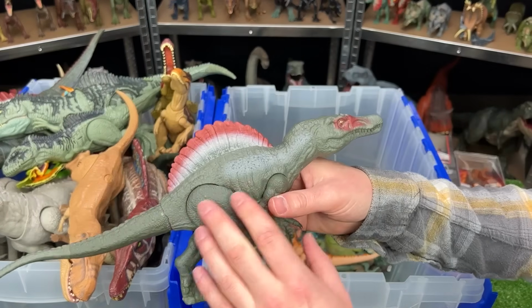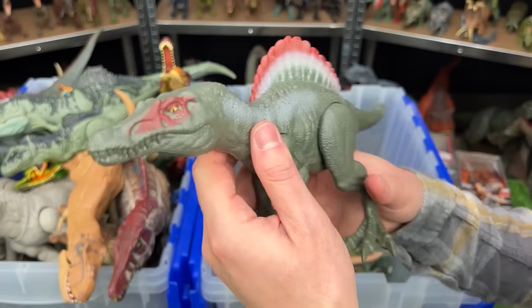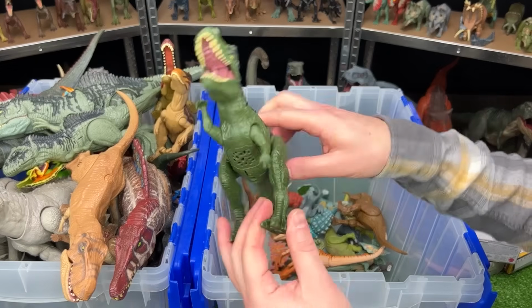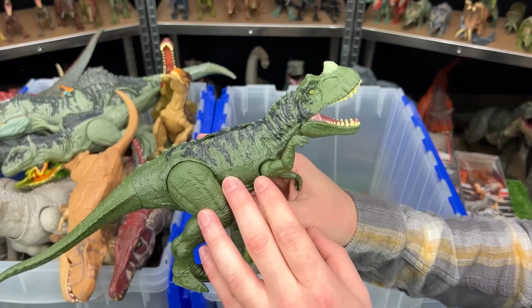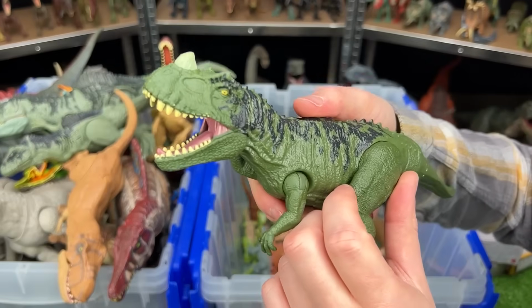It's got the dark green body with some white detailing, and of course the red along its spine and all around its eyes. Here is the Ceratosaurus figure in the dark green coloring with black detailing on the top and the slide lever action to control the jaw.